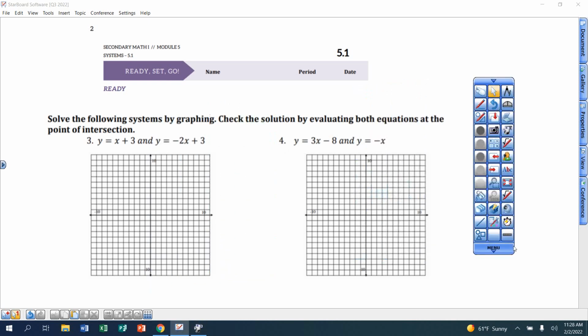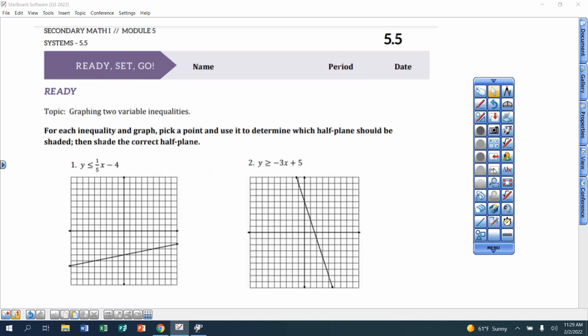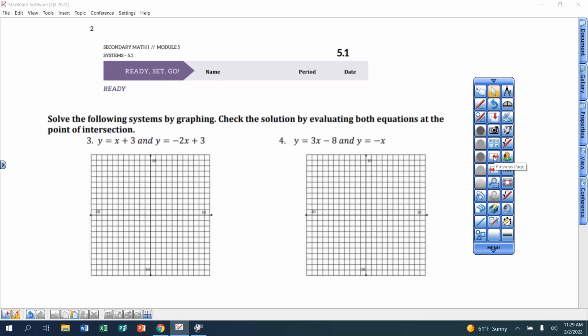All right, for homework 2-2, I'd like you to, again, find this page in your packet, do these last two problems, 3 and 4 on this page, and then find these two problems on this page of your packet. Do the work and write down the 3 words. And then for tonight, take a picture of tonight's homework and what you did last night and put it on your slide.